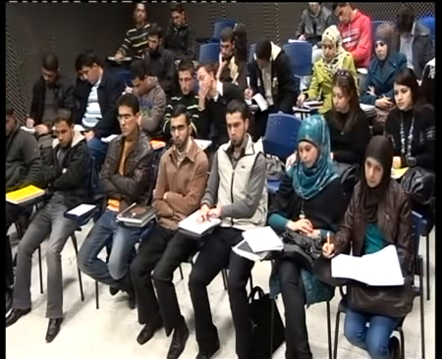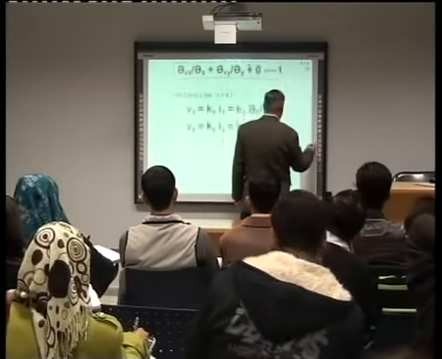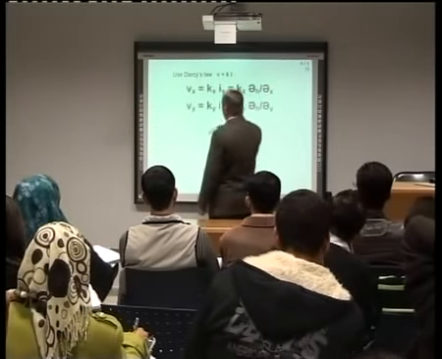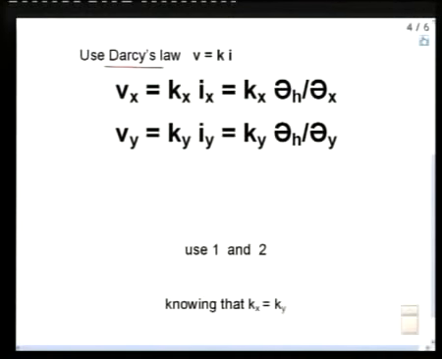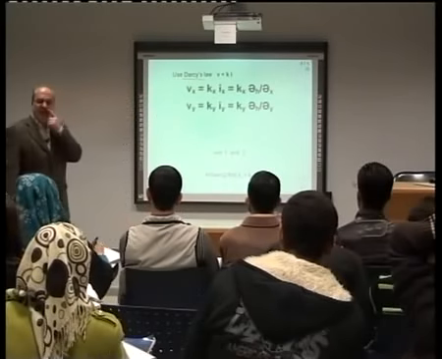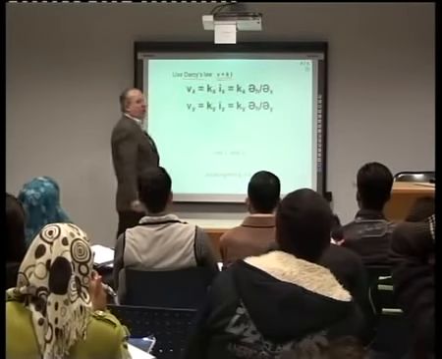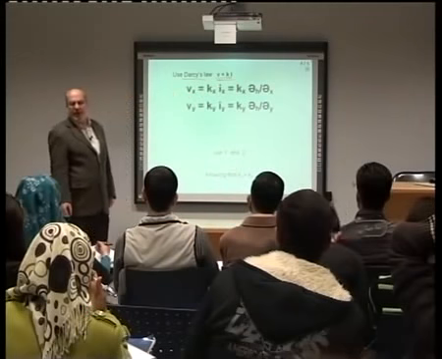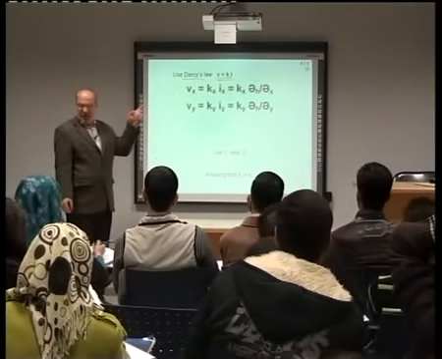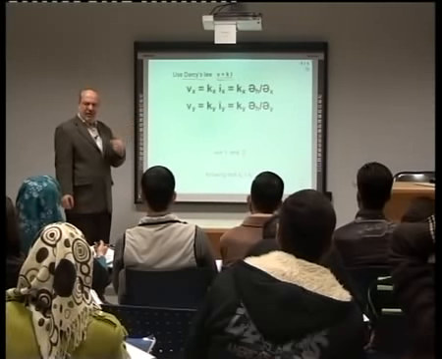This is very important. Now, I told you, you have to remember his name. His name is very important. Darcy. What is Darcy's law? V equals Ki. You should remember it and not mistake it. We will use Darcy's law, which says that V equals the coefficient of permeability multiplied by the hydraulic gradient i. I will substitute this in the derivations that I took.